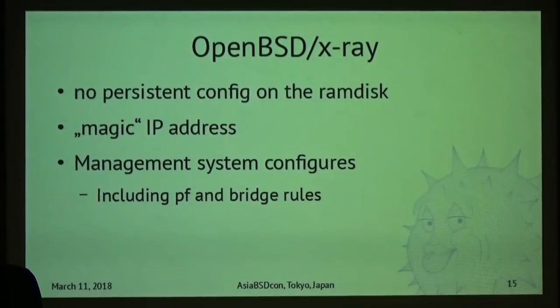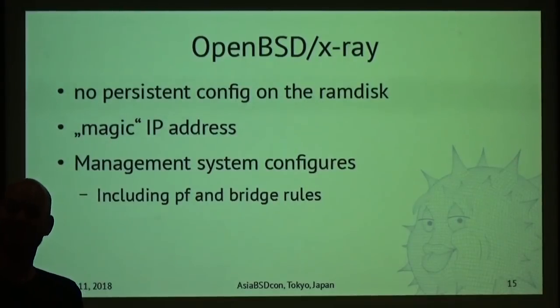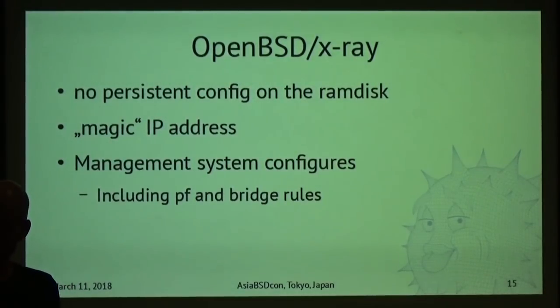They did not just use any private range and hope that the hospital isn't using it. They actually use a dedicated public /24 for that. I was pretty surprised how well this was done before already. That management system doesn't just set up things like the appearances. It also configures the PF rules and bridge rules depending on the installed equipment inside the X-ray machine.